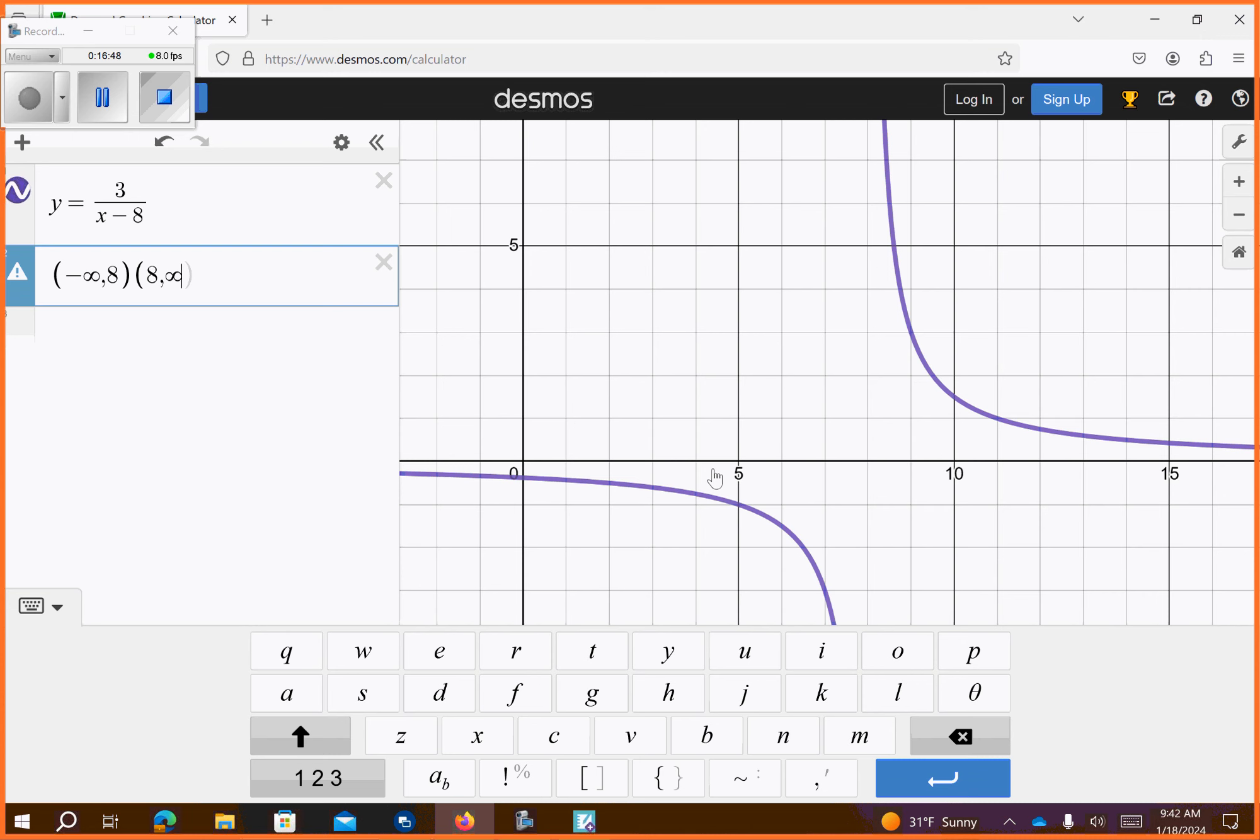So, notice we have a soft bracket at the 8. That means I approach the 8 from the right. I approach the 8 from the left. If we were working with something called limits, the limits wouldn't exist, because if I come from the right, I go to a very small negative region. If I come from the right, I go to a very big region. Okay. So, that's basically our domain of this particular function. Questions for me on that?